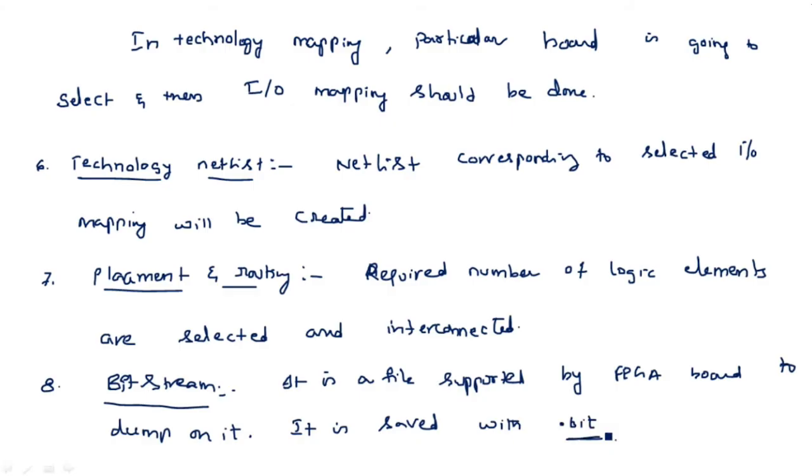So a .bit file is a hex file only. It's one type of hex file. As in your BTech, you also studied microcontrollers. Suppose you have a microcontroller kit and a peripheral device, for example interfacing an LCD. You write the program for the LCD in assembly language or embedded C.